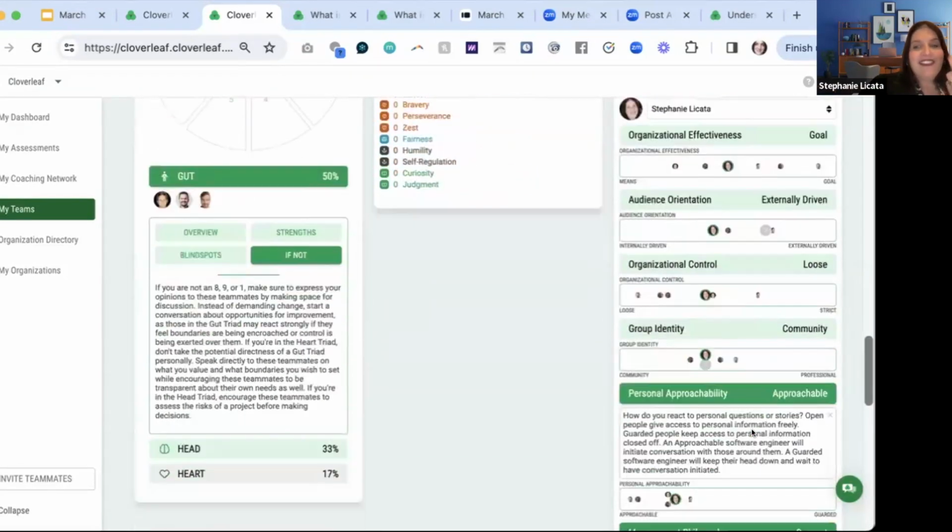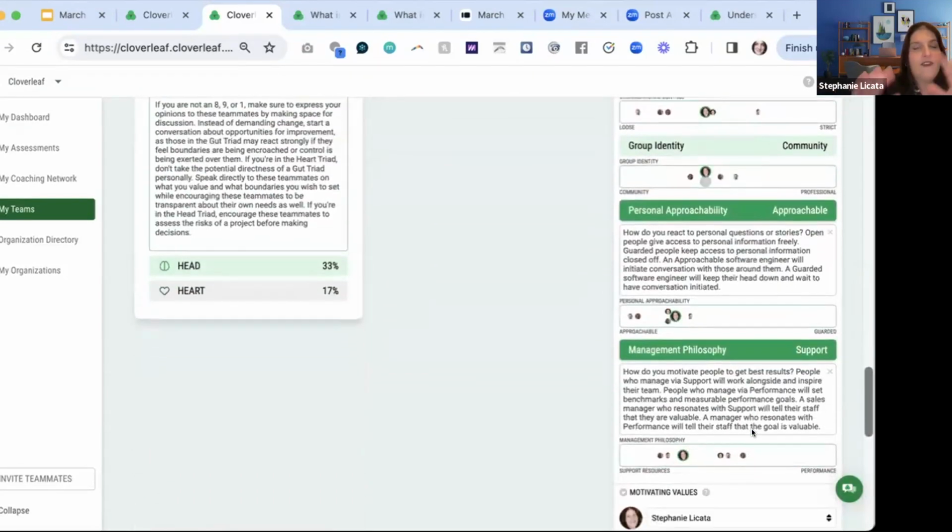So it's as simple as, what do you notice if you're a director and you have a bunch of managers? Hey, let's discuss this. What do you notice about where you fall on the management philosophy spectrum? And how do you customize that to work with your diverse team, right? It's a conversation starter, right? It's a reflection point, right? The more that we can invite people to reflect on how they show up, on how their behavior impacts others, the more we create self-aware individuals and self-aware teams, right?